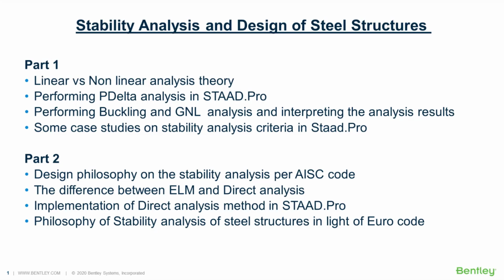So in this session, we will discuss stability analysis and design in light of the codal provisions and criteria. I will first cover the AISC 360 code, the philosophy and thoughts behind the stability design criteria in the AISC 360 code, and then we will discuss the direct analysis method and effective length method, and then I will walk you through the STAAD model to explain the implementation. Later, my colleague Surajit will speak on stability analysis and design per Eurocode and its implementation in STAAD. So we have tried our best to elaborate as well as summarize such a big subject as per codal provisions in a very lucid way.